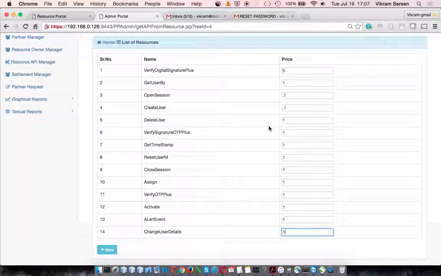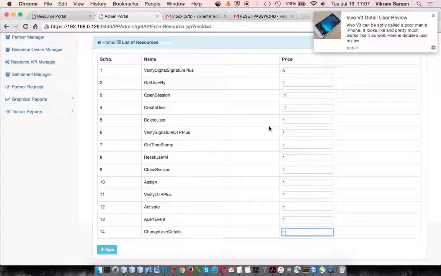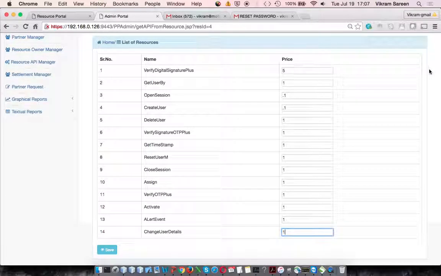Now this is the price that will supersede the global price that is set when we put the pricing at the access point level. So if this price is not set, then the price which is set in the access point will be taken into consideration. If this is defined over here per API, then that will be ignored.